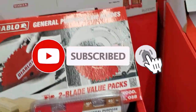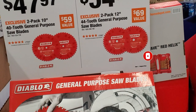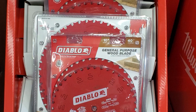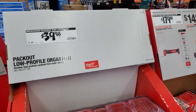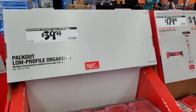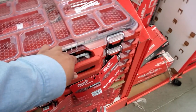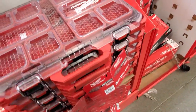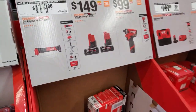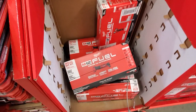Two-pack of 10-inch blades for $47.97 and two-pack of 12-inch for $54. If you're in the trades and going through blades, this is the time to stock up on that brand. $39.88 for the Packout low-profile organizer — I'd personally buy the standard organizer; the low-profile is hard to fit stuff in. But if you want low profile, that's the one.